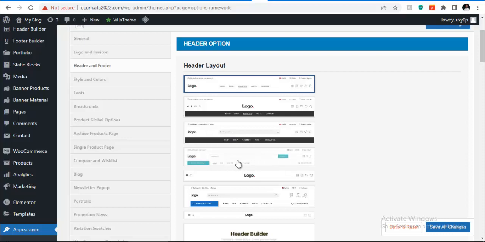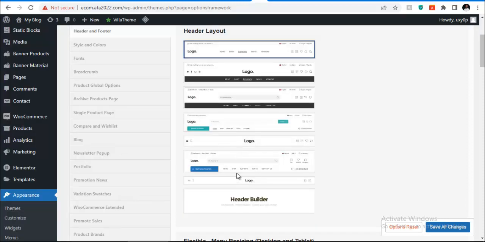Right, so if I want this, I click on it. Any one you want, you just select. If you want to build your own, you come here and build your own. But like I told you, if you are not an expert, you don't need to try and become an expert doing this thing overnight. Nobody becomes an expert overnight. So you just follow through, learn the system first before you try to change anything.